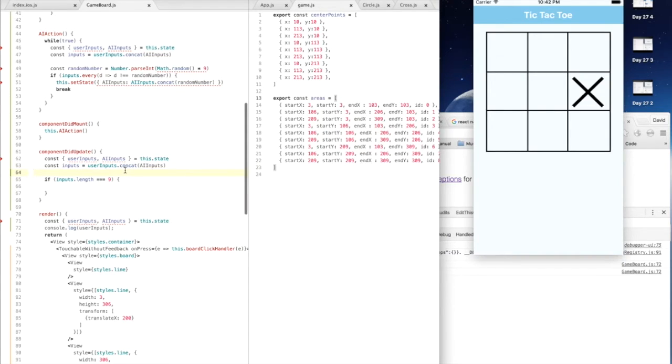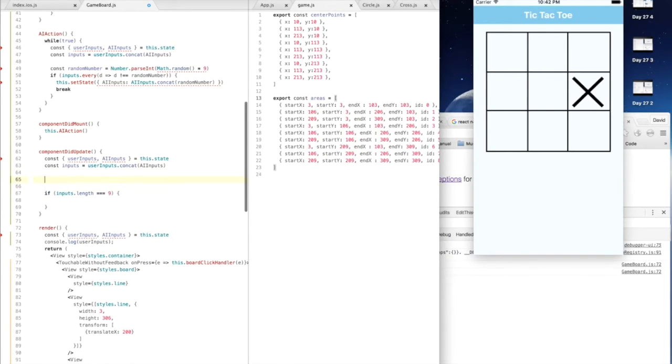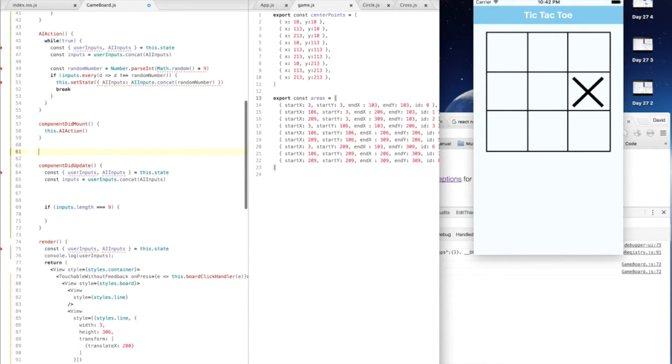There are two circumstances. One is the user win the game, and second is AI win the game, and third is no winners. I will judge this circumstance there. So let me say, create a new method called, create it here. No, it's constant. Judge winner.